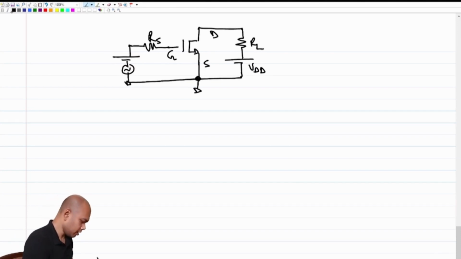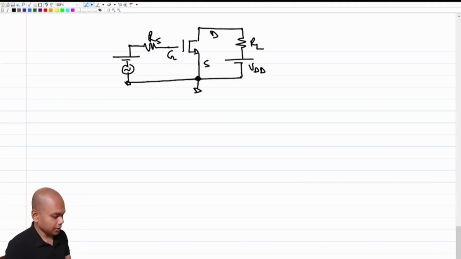So let's use the framework that we just talked about and see how we can use it in our common source amplifier. Mind you, this is again a repetition of what we have done in the previous lecture, but in this lecture the aim is to formalize the treatment of using the quiescent condition and the incremental condition separately and combining them, right? Because this is important, because we'll be using this framework for the rest of the course.